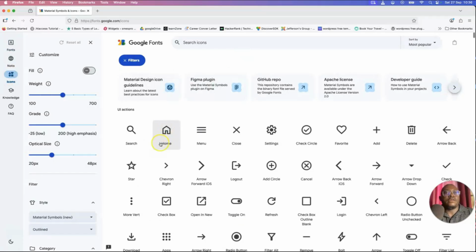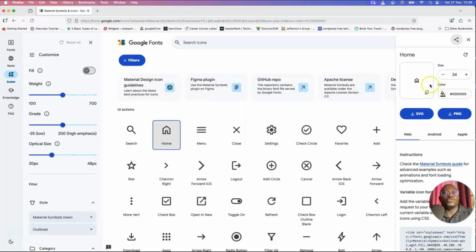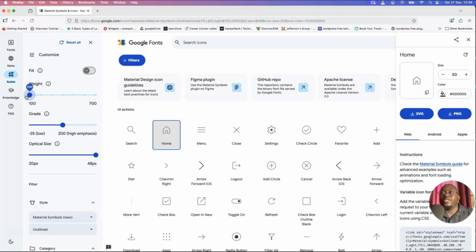Okay, so I have the various icons, and for the home, we're going to try with the home first. I can click on the home and configure it the way I want it to be. We can see here it is really small, so I can increase it to, let's say, 50, and I can reduce the width all the way down. And yeah, I think that should be it. So I go ahead and download it, because the SVG version is not yet supported by Kivy. It is still an experimental thing. So we want to download the PNG version.